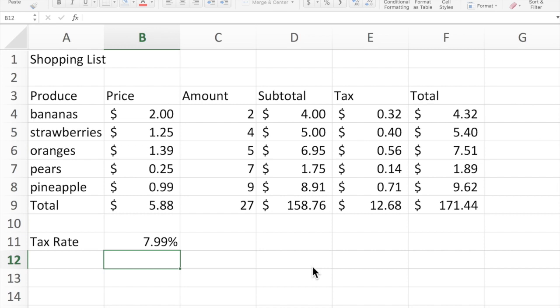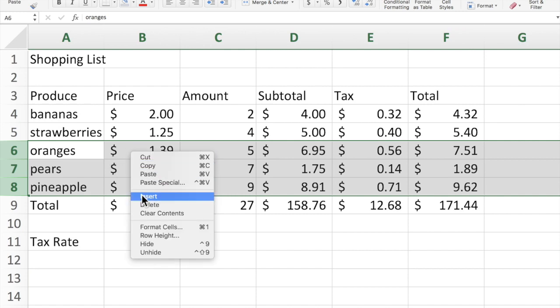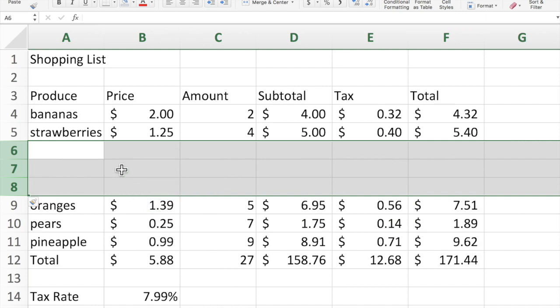You can add some more data to spreadsheets like these by simply inserting and deleting rows and columns. Maybe I was going through here and realized I had forgotten a couple of rows and wanted to add them in. It's super simple to do that. Let's say I had 3 different types of fruit that I wanted to add into this particular spreadsheet. I'm going to highlight 3 rows of information, and I'm going to right click in here and choose Insert. And because I had highlighted 3 of them, it will automatically insert 3 rows.